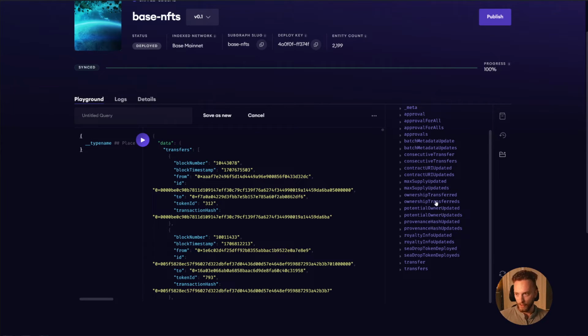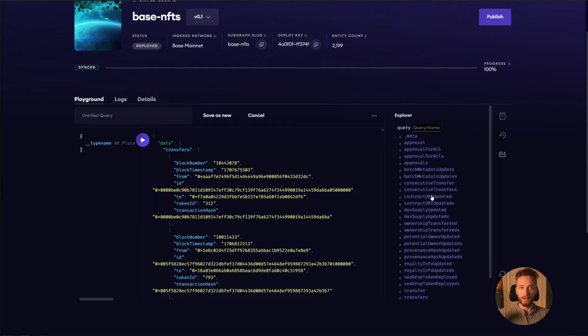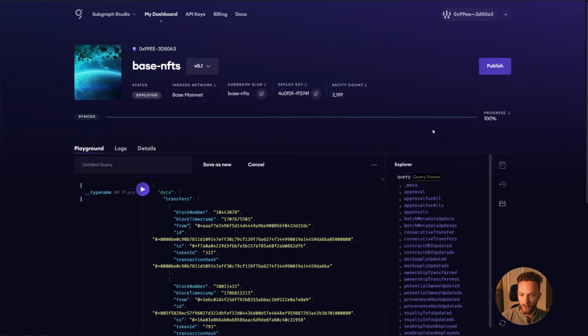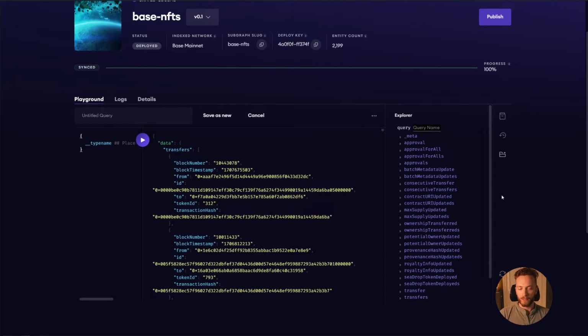So we're going to have to modify our subgraph. Also, metadata doesn't exist there, because the metadata is something that we need to query off-chain from IPFS or from other servers. You can see that it's missing here from this response. So we have quite a lot of things to do in order to get this up to par with the API, but we're going to do it as an exercise.